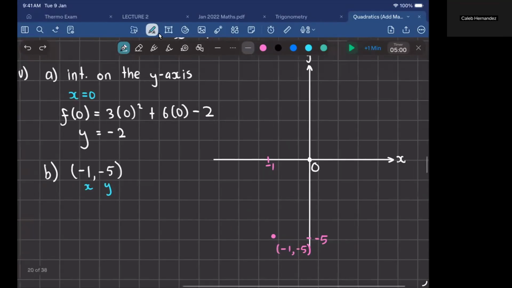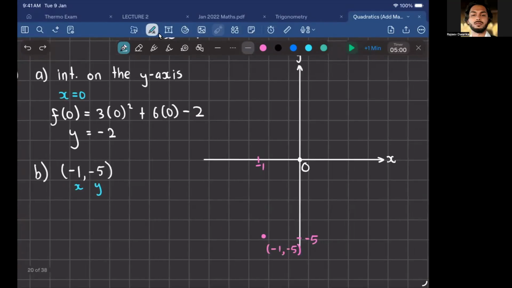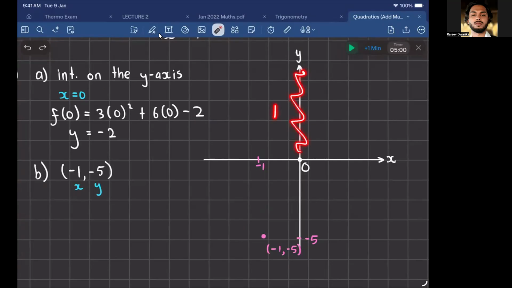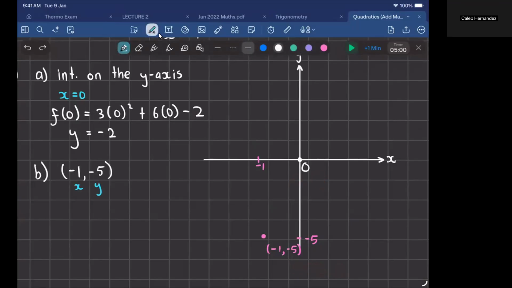-2. Great, -2. Tell me, Caleb, if y is equal to -2, would that be found over here or over here? Only down. Down. Would I put it after -5? Like, would I put -2 over here, or would I put it closer to the origin? Closer to the origin, exactly. Great. That's good.